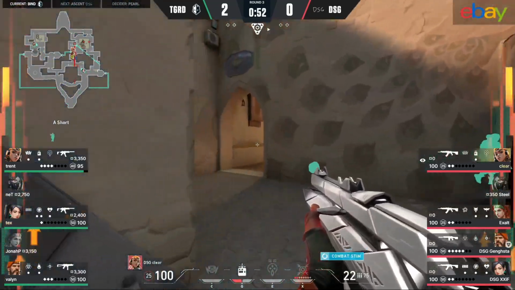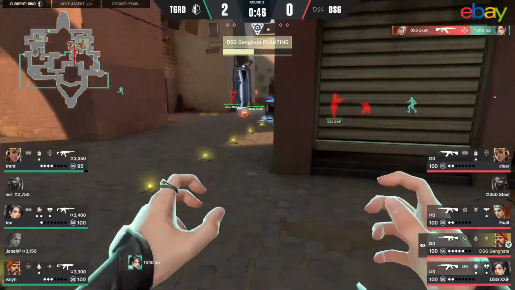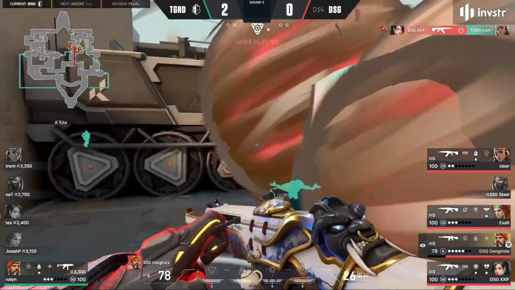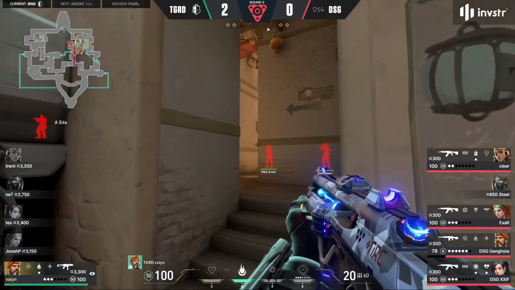It's a good fight as well, but just needs a little bit more, and Trent keeps going back and back, and this is the thing, right? If they're able to work out together, maybe more trades can take place. So Tex is down, Spike is going to be planted here on this A site. And only Valorant remaining.